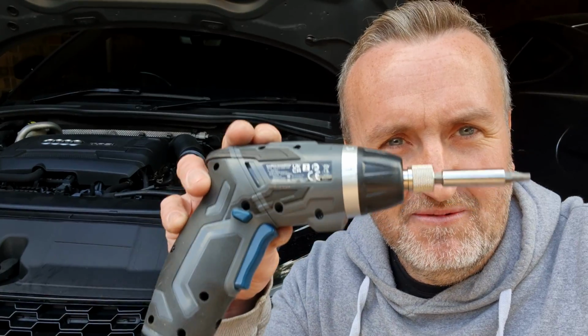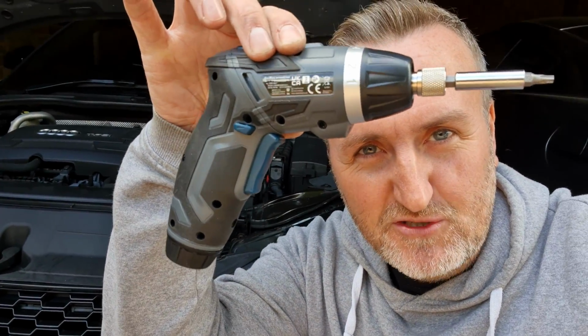Also, forgot to mention, guys, you do need a torx set to do this, because all cars are basically torx now, aren't they? So I actually grabbed this little set from Audi, and it came with this little screwdriver for like 15 quid, so that's really good. I already had torx anyway, but just little screwdrivers, pretty neat.